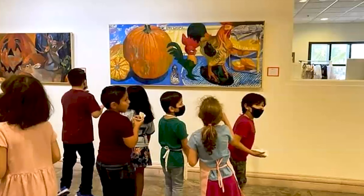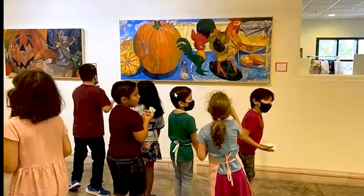Somebody sent me this image of all the little kids in front of my paintings. They do little workshops and take the kids on tour through the show. I liked the way they were reacting to the painting — that one with the pumpkin and the roosters was called 'Calabaza con Pollo.' There I am giving a little talk at the opening of the show. I threw this in because it's interesting — it's a picture of me giving a lecture, and I'm at a lecture showing a picture of me giving a lecture. Kind of a circle of life.